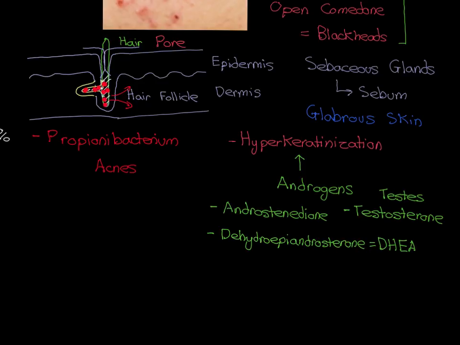They all bind to the same androgen receptor and cause the same effect. Testosterone is stronger than these two, but these two can still bind to that receptor and cause the same effect as testosterone. So that's why we group them together as the androgens. So, when you go through puberty, that is when the adrenal glands start to secrete androstenedione and dehydroepiandrosterone in both boys and girls. In boys, when they go through puberty, the testes will also start to produce testosterone, so they'll end up with that additional androgen added on.